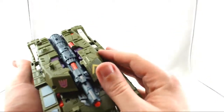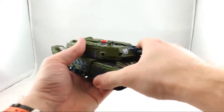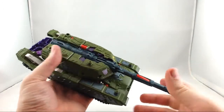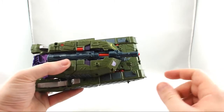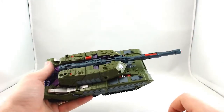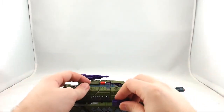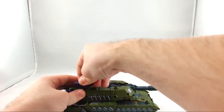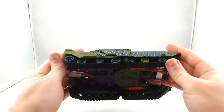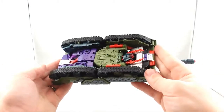Just make sure you have everything tabbed in. His turret does turn — it can do a full 360. The last step in the transformation is to pull the rest of the turret/cannon right out. The nice thing too, when you do collapse this, the button to fire the missile is still accessible. He does have some mini-con ports on here, and he has holes to plug the guns in wherever you want — I'm just going to plug them into the top there. There you have Armada Megatron in tank mode. His treads do roll and they are rubber; the back even has slots where the tread goes into, so really nice job on these treads.